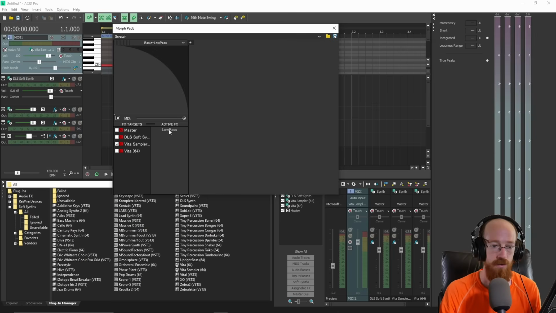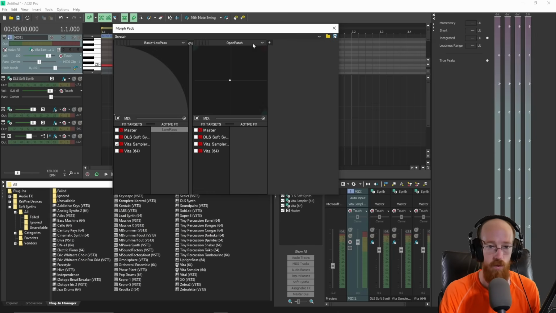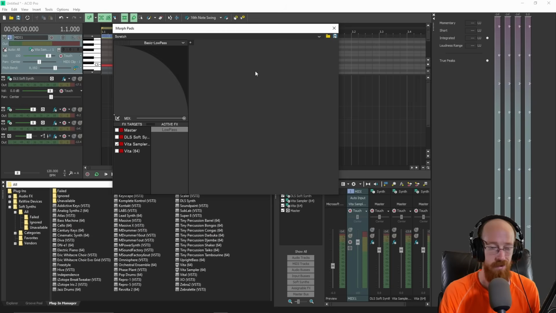We can see our effects over here. So we've got a low pass on right now. And again, you could add more patches. I'm going to go ahead and delete this though, because I don't want to get crazy and add a bunch of things. But there are options living here for you. But a lot of the time, you're going to want to have this thing move for you during the track. You don't want to sit here and have to move it every time. That's going to be ridiculous.